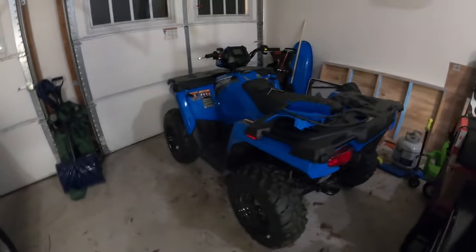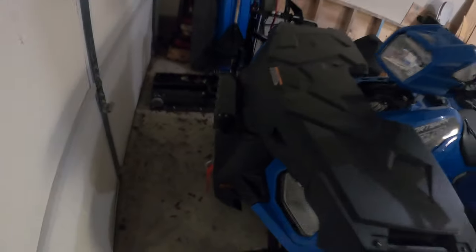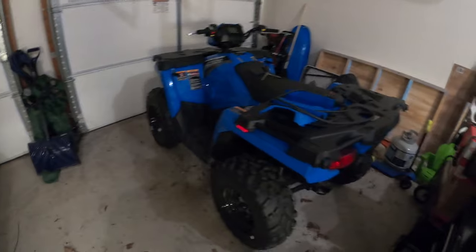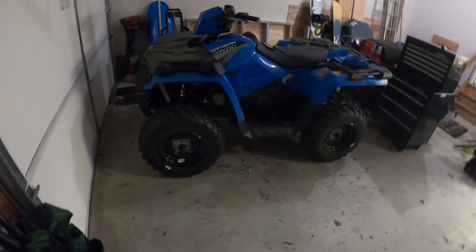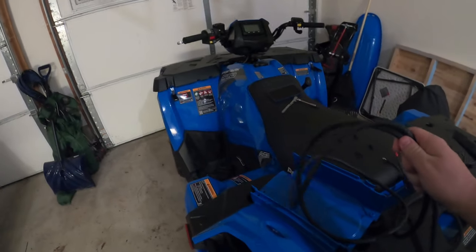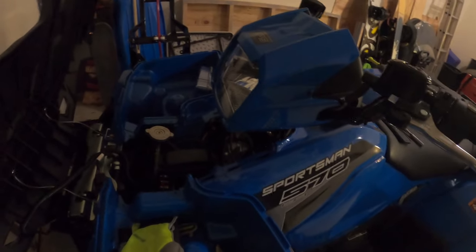Let's take a look at the Polaris. This is my Polaris Sportsman 570 EPS — a great machine. Check out my other videos for the three-way headlight mod and LED light bar install. I'm also hoping to get out to Lost Trails in Dunmore, Pennsylvania soon and have a video up for you guys next week. You'll notice I've already taken some parts off — the rubber gasket and accessory access panel are removed. You can see how to do that in the three-way headlight mod video — it's just four screws and it pulls right out.